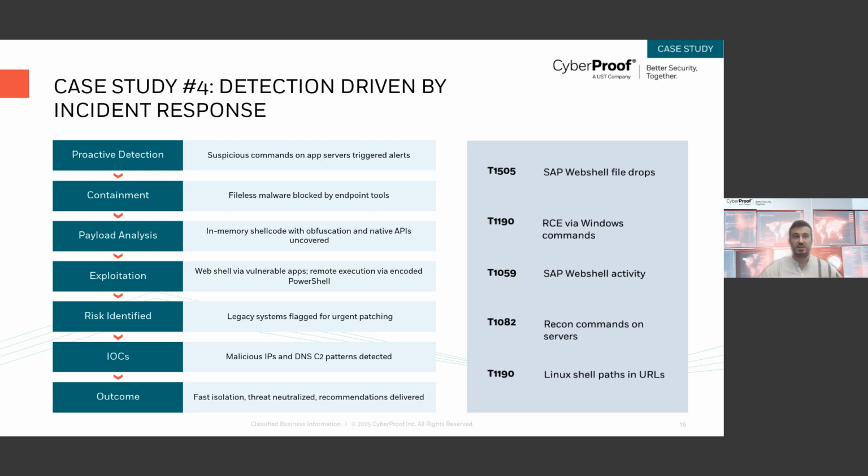Later, we investigated what exactly happened. We collected all of the IOCs, and we also divided all of this activity into steps. As a result, we built 5 new detections. You can see them on the right-hand side, each one detecting a specific step of this attack and how it was performed. And of course, we gave a recommendation to the customer to quickly patch this server, so this vulnerability would be closed as well.